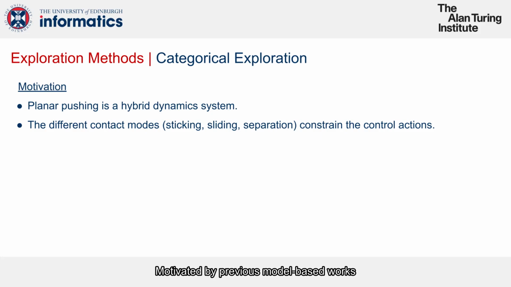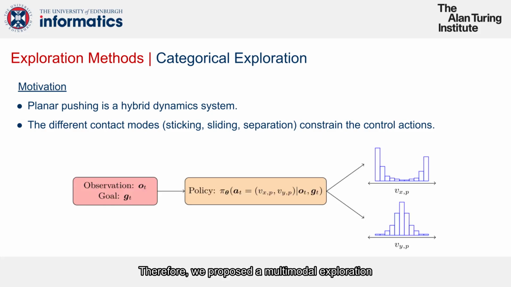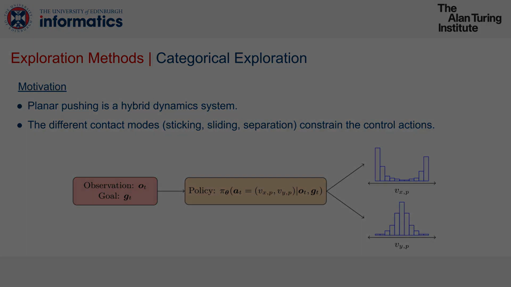Motivated by previous model-based works, which identify planar pushing as a hybrid dynamic system with a set of different contact modes, such as sticking, sliding, and separation, that constrain the control actions, we hypothesize that we can reason about planar pushing as a multimodal control problem. Therefore, we propose a multimodal exploration approach through categorical distributions on a discrete action space, potentially leading to more effective exploration of different contact modes.